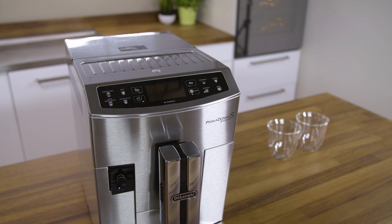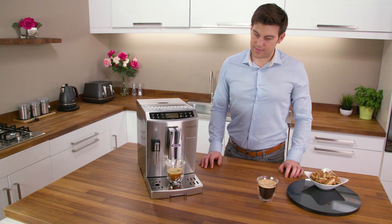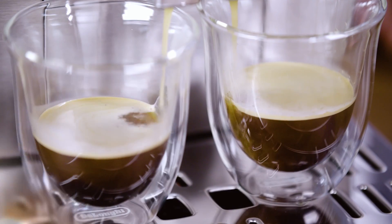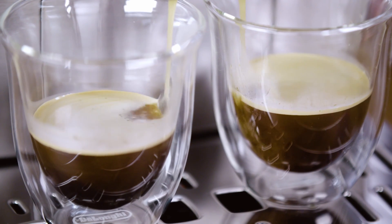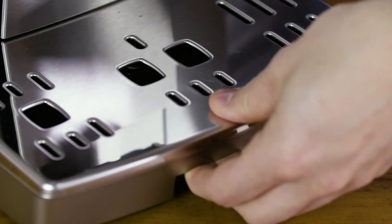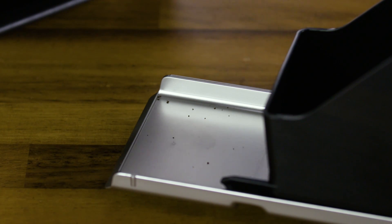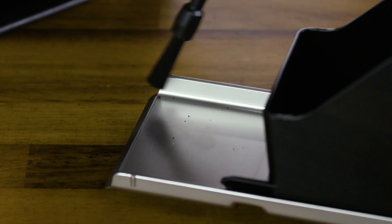The coffee machine is now ready for normal use. Please note, when using for the first time, the appliance may be very noisy. The noise will disappear as the internal circuit fills up. Coffee has been used to factory test the appliance and it is therefore completely normal for there to be traces of coffee in the mill. The machine is, however, guaranteed to be new.